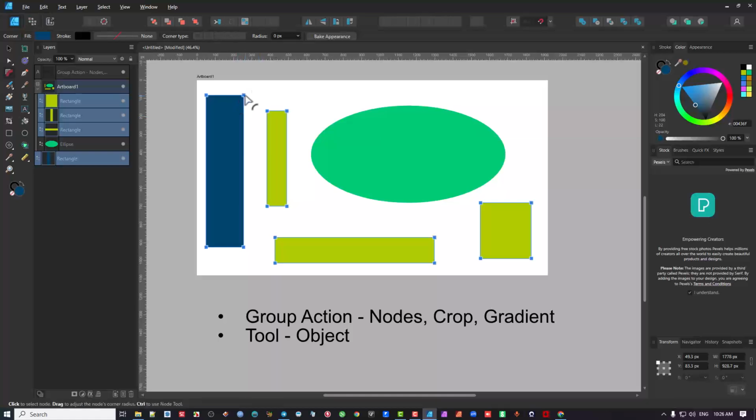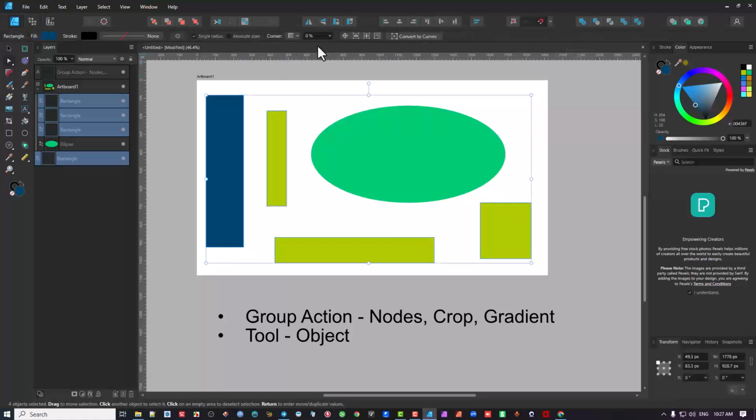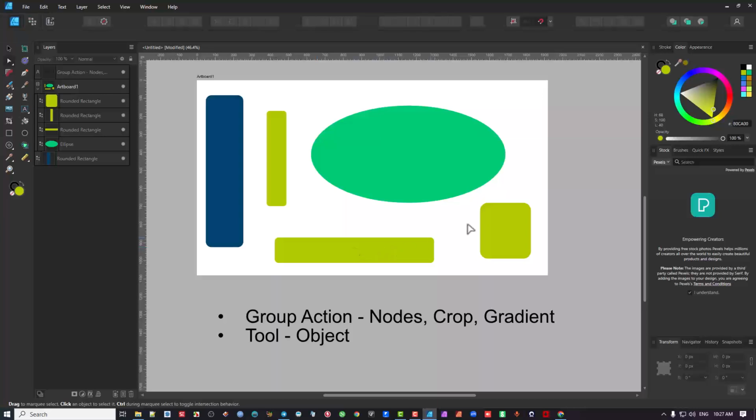Now I can go in and type a radius. The reason why I can type in the radius here now is because it's working with the corner tool. It knows it's only working on the corners. Once I've selected, I can say 5, and you see every single one goes down to 5 with that particular setting. Only challenge now is if I want to modify that, I can go Control Z and then come back with maybe 15 and enter. And the nice thing is, if I'm happy with that, each one of these is rounded exactly the same as the others, even in relation to the sizes.